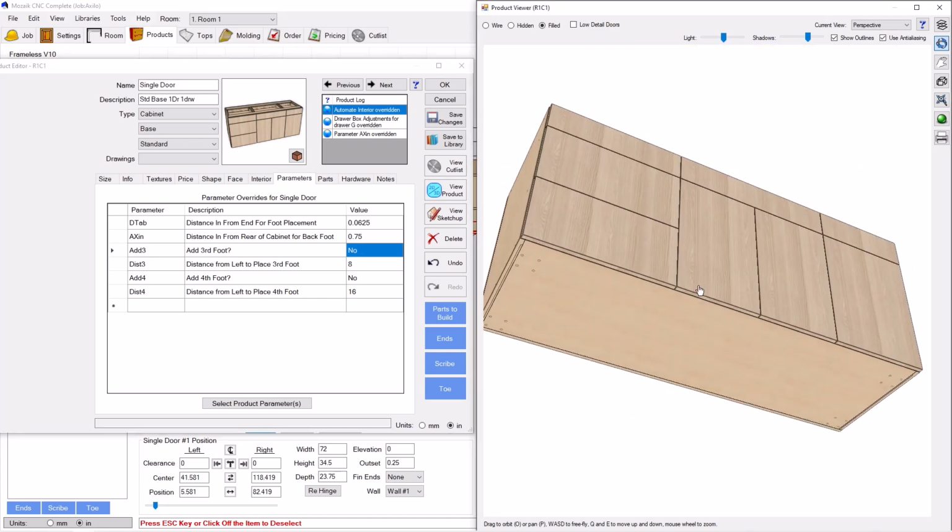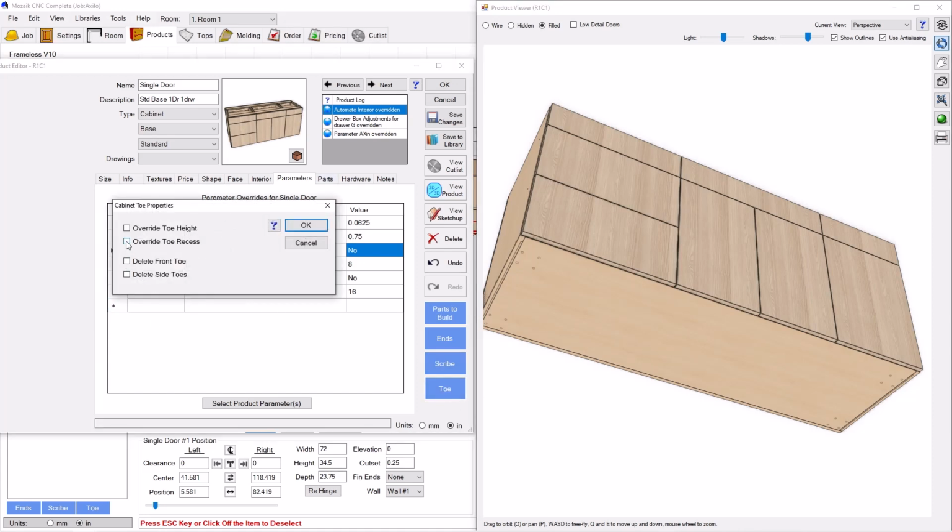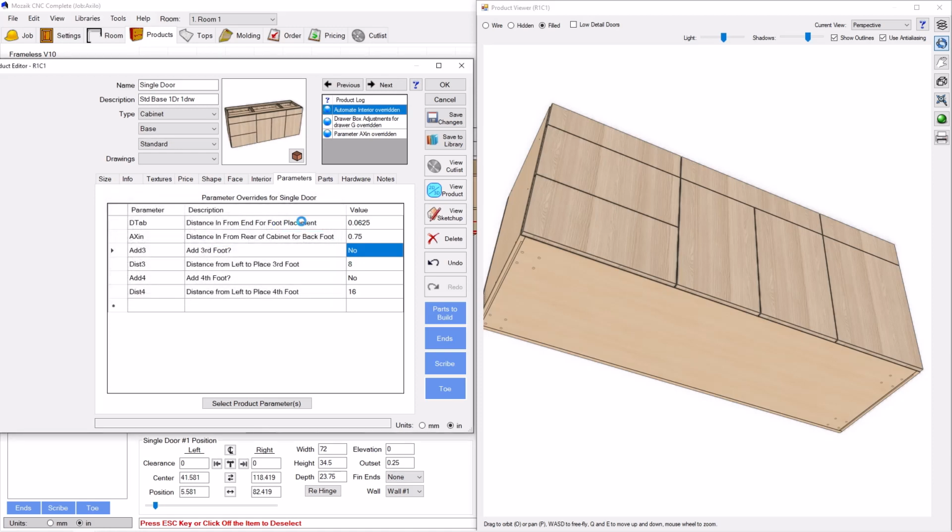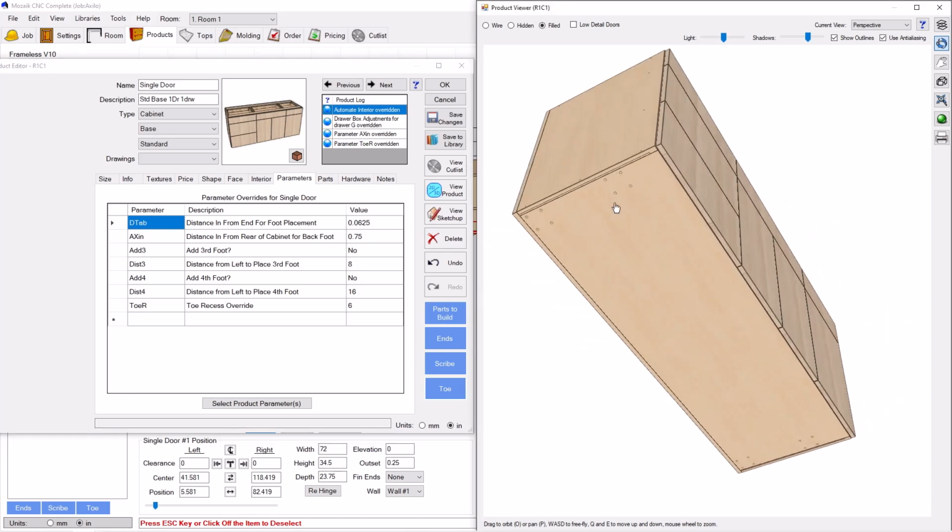All right, so before we get to third and fourth, one more thing is this front is actually tied to toe recess. So if I go here and use the toe recess parameter, I can actually change where that front block goes. You can see that block moves back. So essentially it's tied to your already existing toe recess parameter. I can change that back to normal, and there it is.